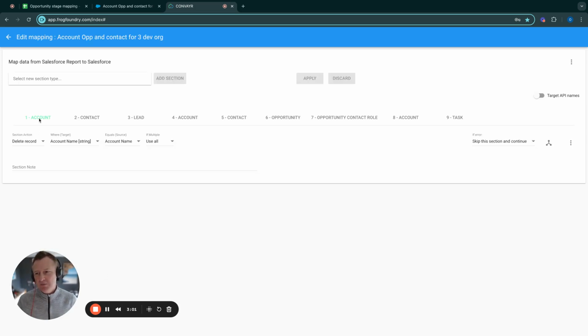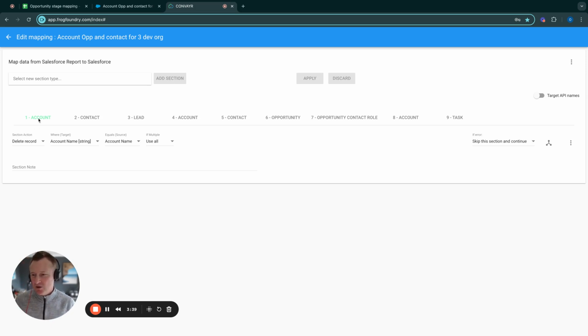So if we go back to the mapping, now this first bit here is a very simple sort of use case. If it's a prospecting stage opportunity, I don't actually want to create another opportunity. I actually want to put it as a lead into the master org. But what I want to do first is if there's any sort of residual account or contact data in the master org that matches, I want to get rid of that before I create that lead. Then obviously when the lead is converted, it will then create that account and contact. So I want to clean up the master org a bit in this process.